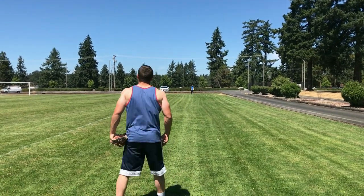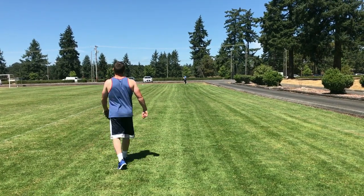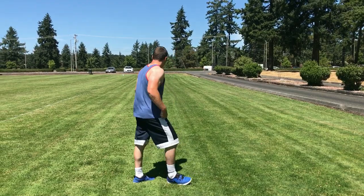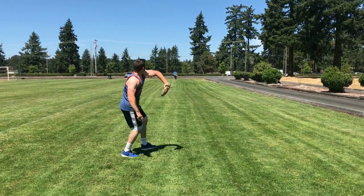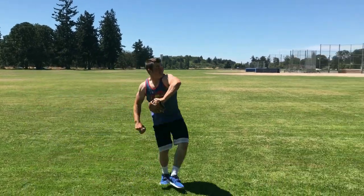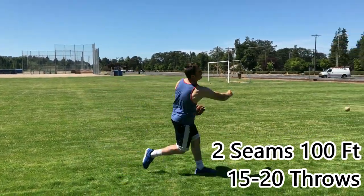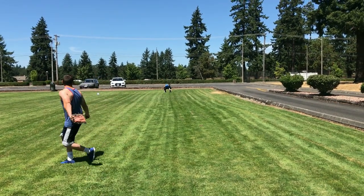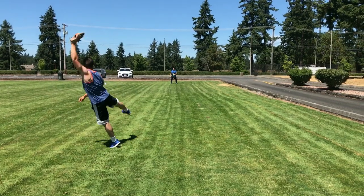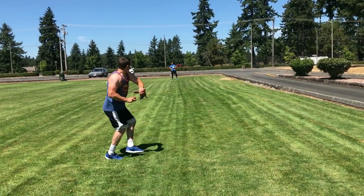I only throw two-seamers in games, so I only hold a two-seam grip because I get the most movement off of that. No matter what distance I'm at, I always try and practice my two-seam grip — I have to start the ball way to the left and it tails back over. I do about 10 to 12 throws right there, full effort, trying to throw the ball as hard as I can. Then I move to about 100 feet or so and do 15 to 20 throws. These are my most important throws of the day for my fastball — I really try to rip off those seams and see how much I can get the baseball to move. I usually do this from the three-quarter arm slot, because from my submarine slot the ball doesn't usually make it there.